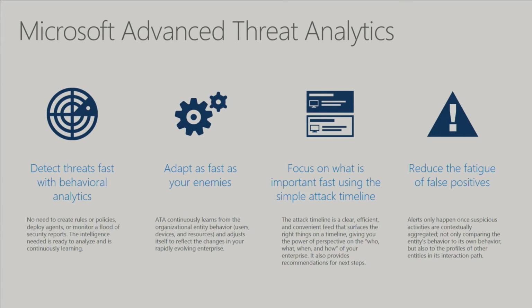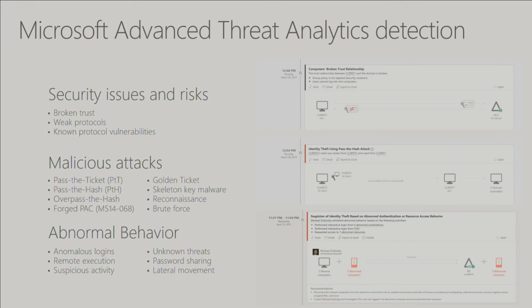But what Advanced Threat Analytics does is it doesn't just say, oh, things are bad all over. It tells you exactly what happened and why. So the really cool thing I love about ATA is you get to see the timeline of what happened on premises. So ATA is sitting next to your Active Directory infrastructure, watching your traffic going to the domain controllers. And if it sees things going on, it tells you. It sees pass the hash attack. Where did it come from? What client was launching this?